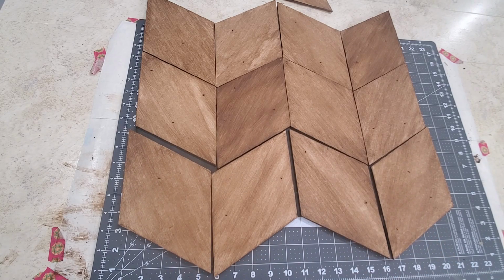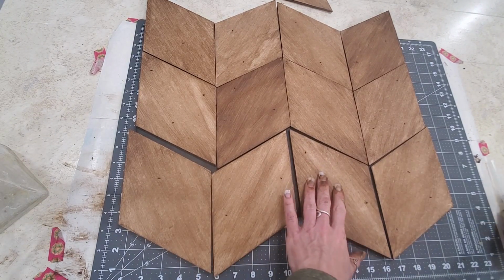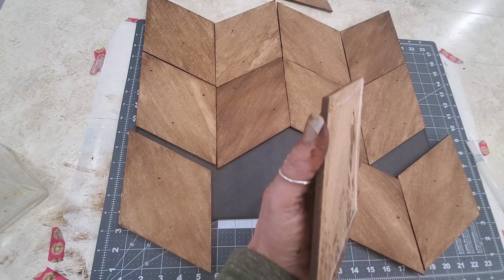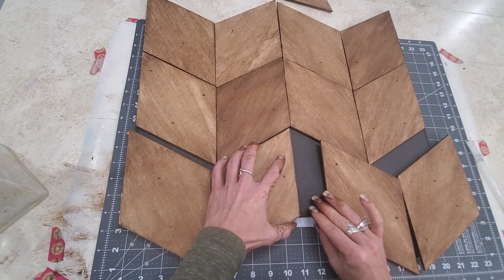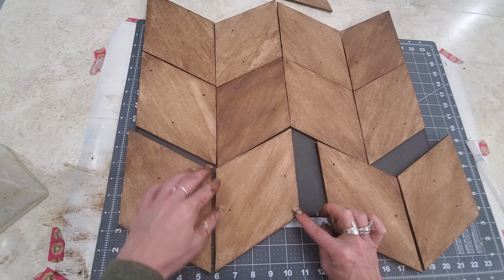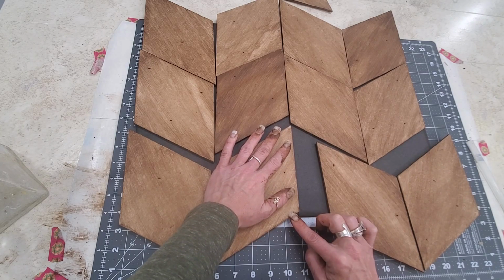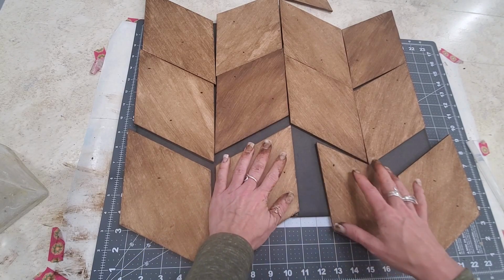I'm going to pull the hot glue gun out. We're going to glue these directly to this black foam core. I'm going to go from tip to tip to tip on this. Those are definitely the spots we want to get adhered down. And I'm going to line it straight up right here along this center line. And you want to make sure that you put pressure all the way on those.